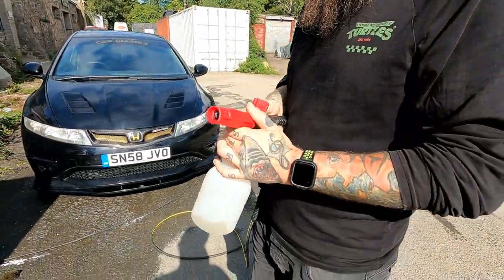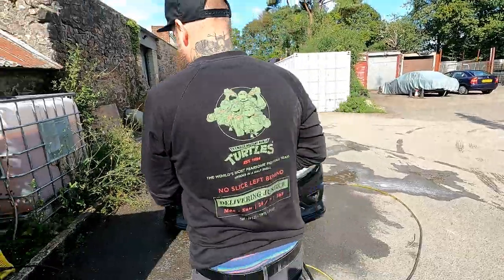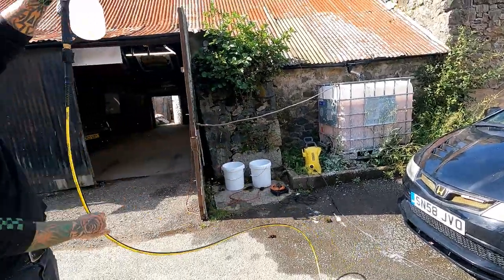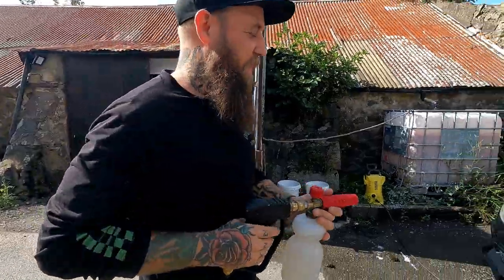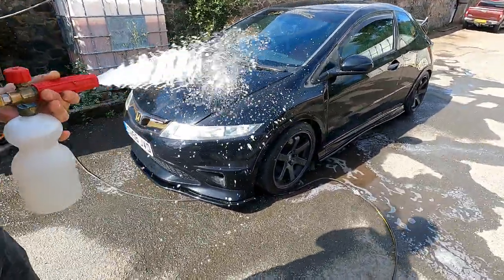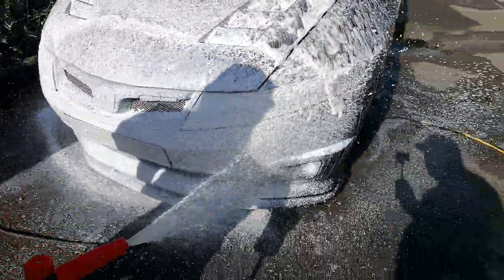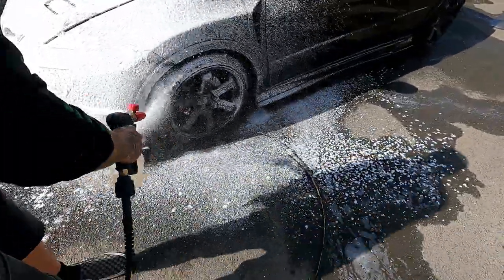So we've put approximately 100 millilitres of snow foam in, and the rest is fresh water, and we're going to see how good this foam is. Here we go — this is our amazing quick-release system which is brilliant. Ben is going to get foaming. Wow, look at the bubbles! Those are the only annoying thing with pressure washers. Right, go for it Ben. Wow, look at that — that's amazing, nice and thick!